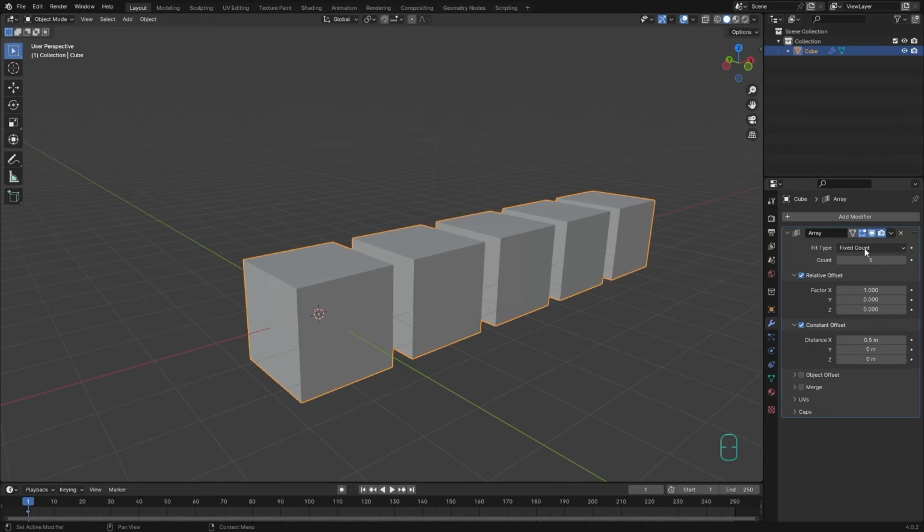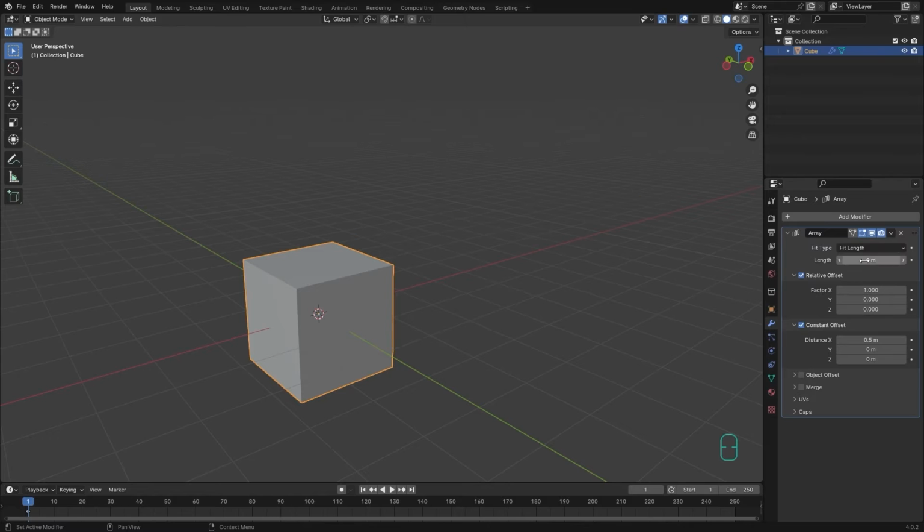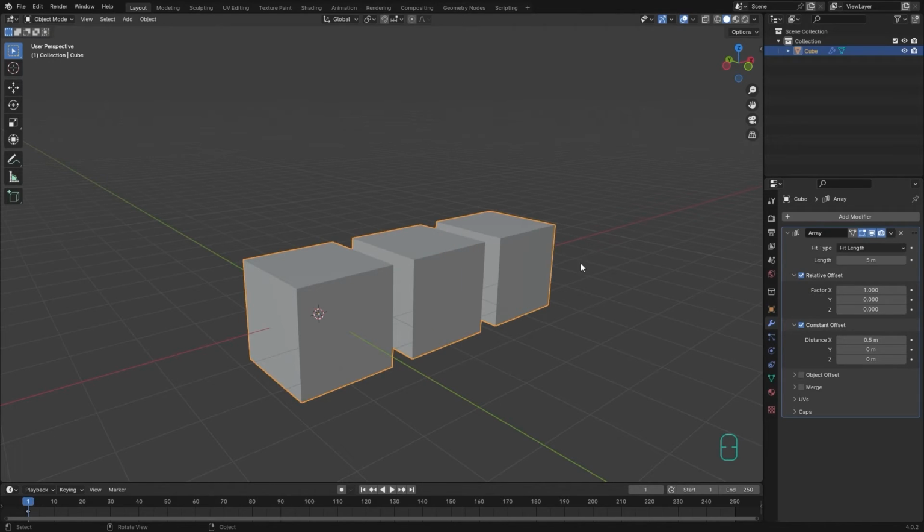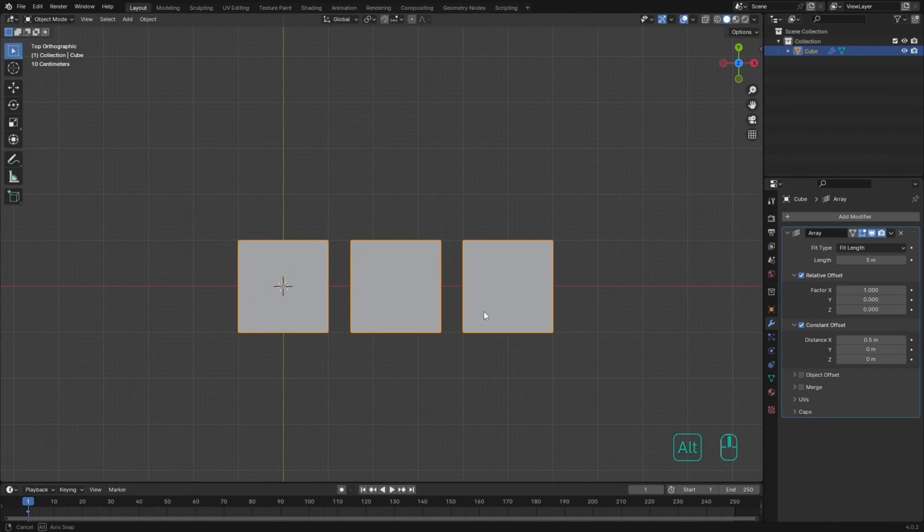For now, the fit type fixed count is exactly the number of repeating objects. But if I change it to fit length and, for example, put the number 5 here, it's going to see how many object origins Blender can put in 5 meters.